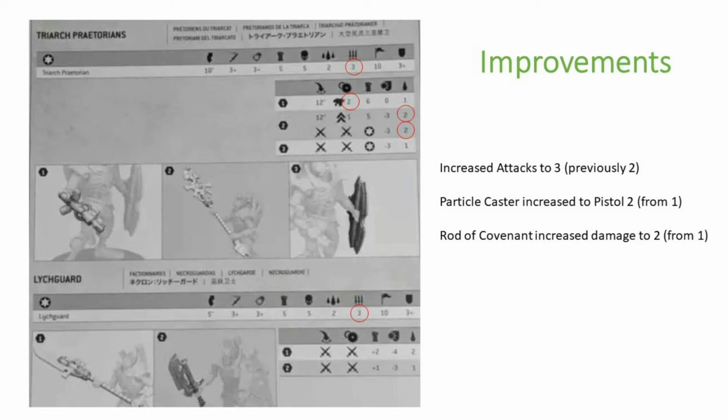There's been a number of improvements to these units, and I'll just quickly cover off what those are. The first main one is that their attacks value has increased to 3. These are an elite close combat unit, and that's a really good buff. You can't deny that, it's well worthwhile. Some of the weapons have also received a buff. We've got the particle caster, which has increased to pistol 2 from 1.